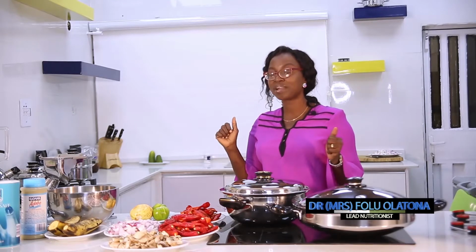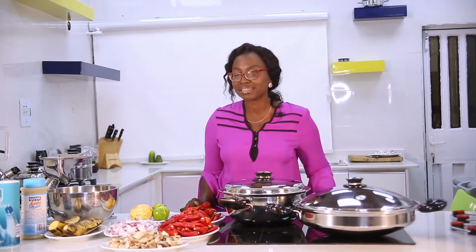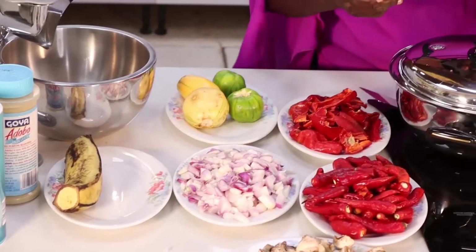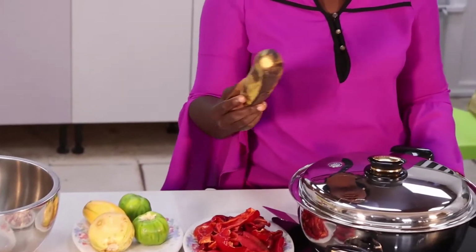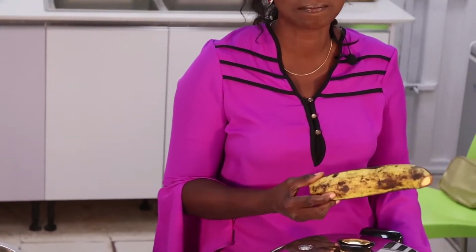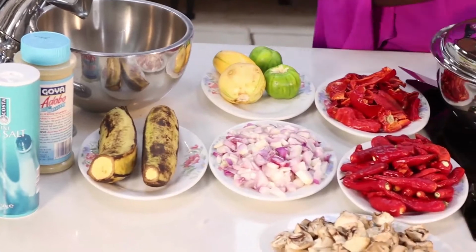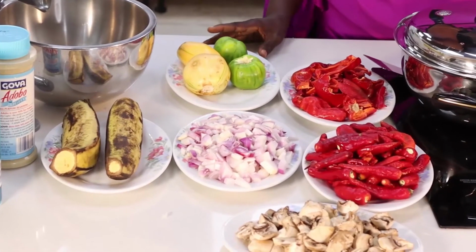We're having semi-ripe plantain and garden egg sauce. This is plantain just cut into 4 pieces and boiled with your Salad Master basket. Remember, you are not adding salt, it's not necessary. The taste of the plantain will be preserved by the Salad Master pot.